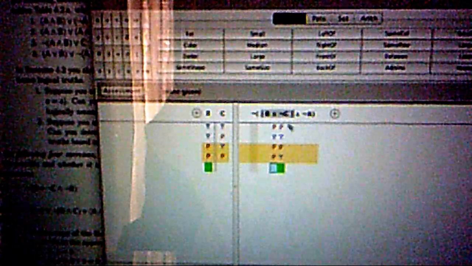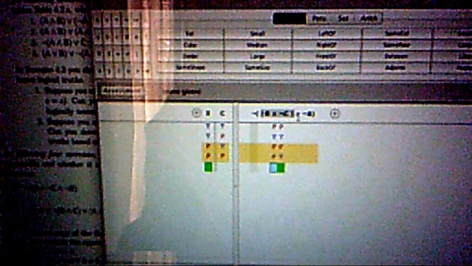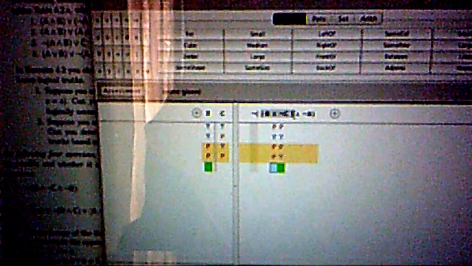Okay, work your way out some more. The next closest connective with this thing, these, right? You're working within the parentheses, right? It's the AND. So you might say, okay, so the AND next. What is the AND joining on the left side? What's the main connective? And then you just did the AND. And on the right side of this AND, what's the main connective? It's the not. So before you can do this AND, you have to do the attached not. The not attached to B. So when I click on the not here, that just highlights the B column, and that just flips it. So it'll be false, false, true, true.